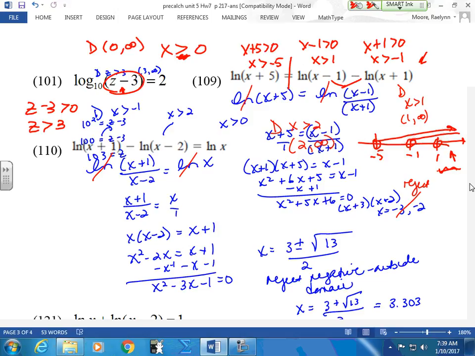Be careful of your factors. You want them to add up to 5 because everything's positive. And then you can say no solution. I don't know where my no solution is.